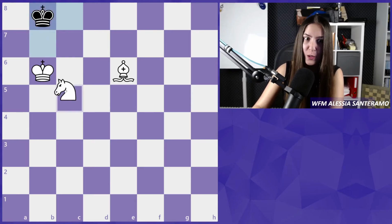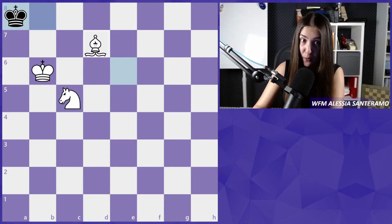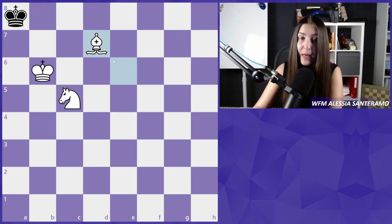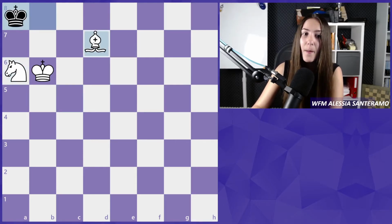All we need to do is to maneuver our knight, attention, not to give stalemate, so here we lose a tempo with our bishop. Always when we need to lose a tempo, we do it with our bishop. The king moves here, then check, bing, mate.